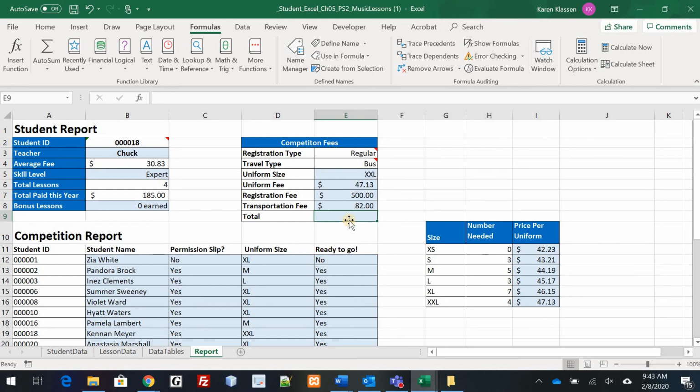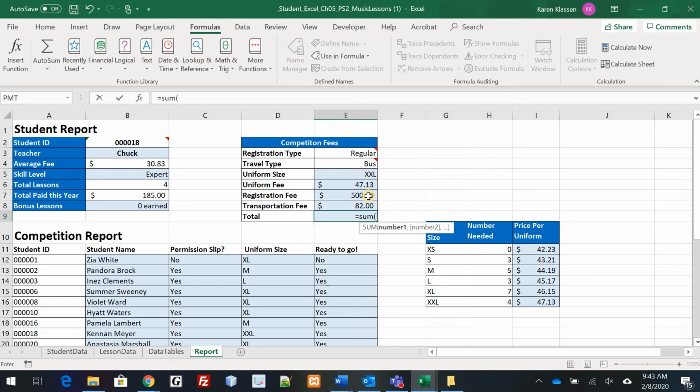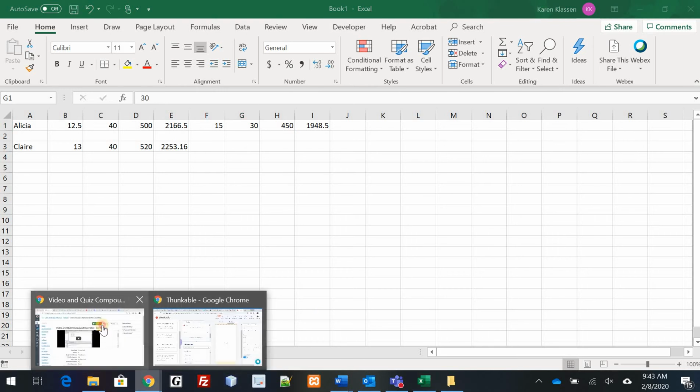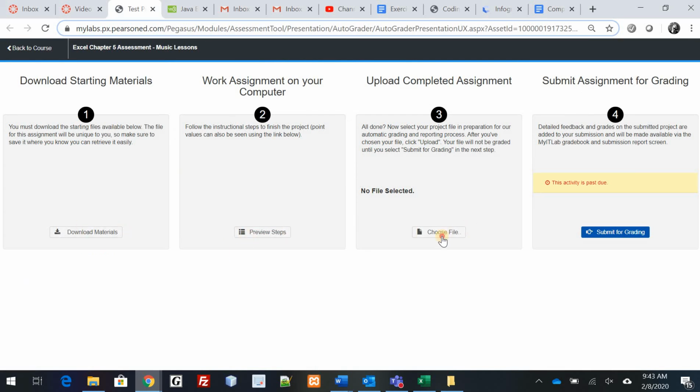All right, so we're going to sum this up. And we're going to sum up the total costs. So just this section. And that's what the student is going to owe. All right. So I'm going to save that. Go over here.